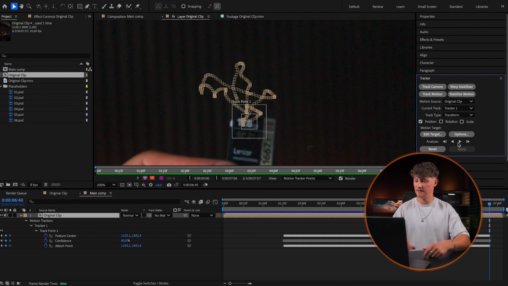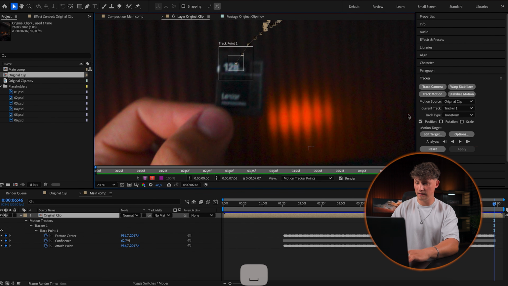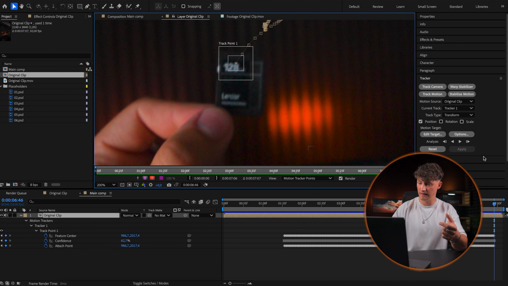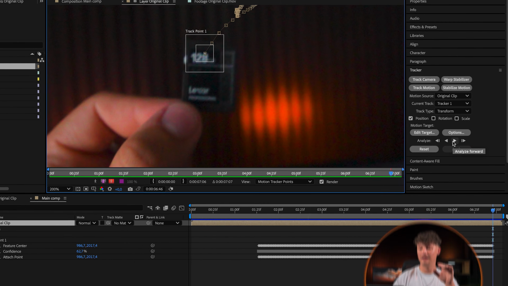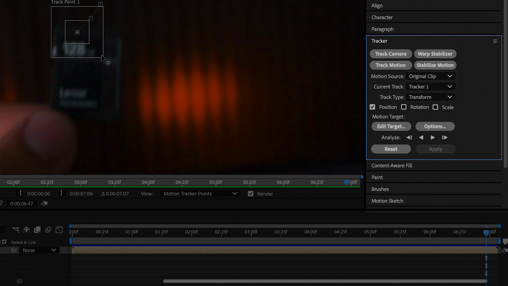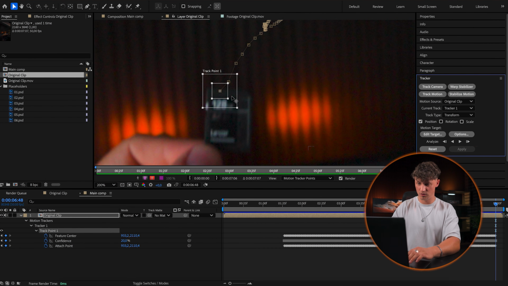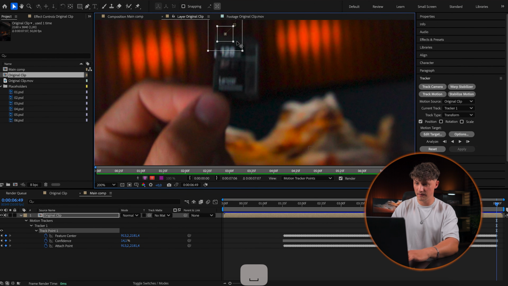I'm really impressed. Everything works, it stopped again, but still working good. Now it gets a little bit more messy because I'm moving down. It still looks good, but you also have the option to analyze just one frame forward or one frame back. I will go with one frame here to go step by step, because I know After Effects is going to have a hard time tracking this. So I'm going to do the end manually.